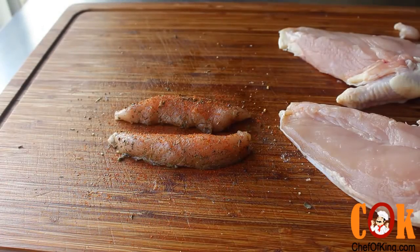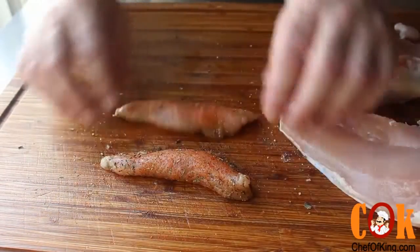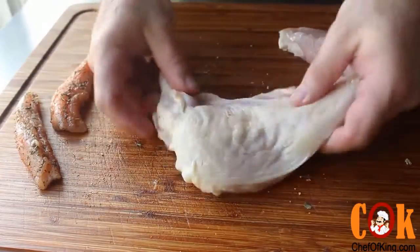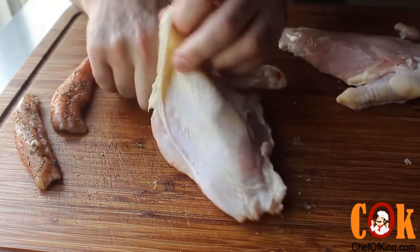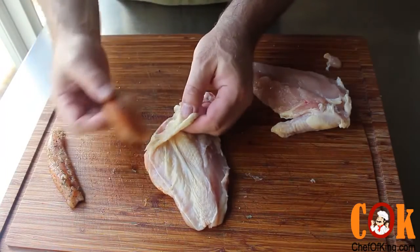But anyway, what we're going to do is season these up, and then believe it or not, we're actually going to stuff these under the skin. Oh yeah, you heard me. What we'll do once those are set is take our finger and gently but firmly push that under the skin right next to the wing bone, and you'll see it will easily separate. And then what we'll do is slide our highly seasoned chicken tenderloin under the skin.